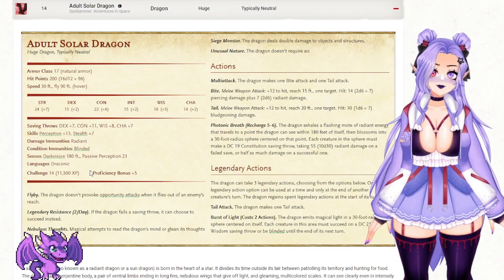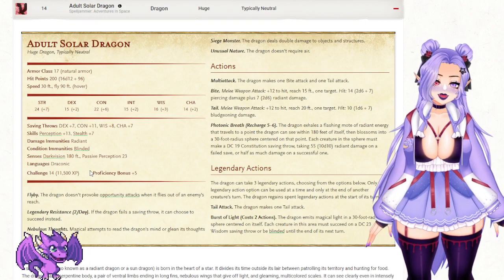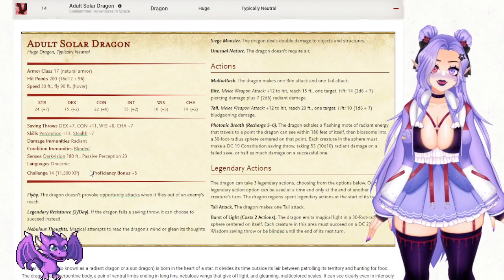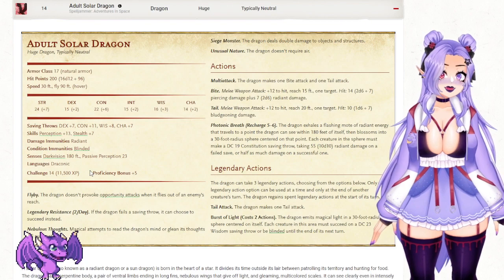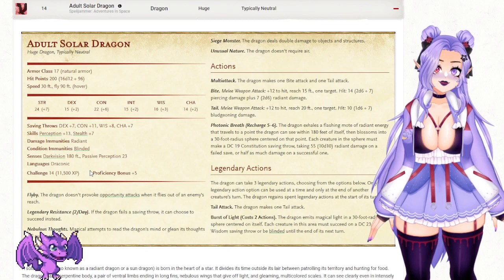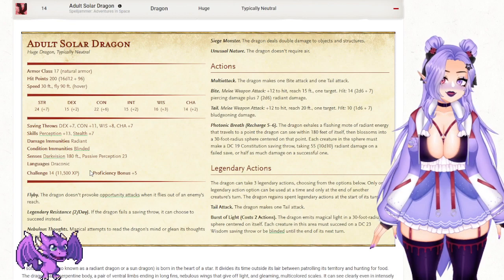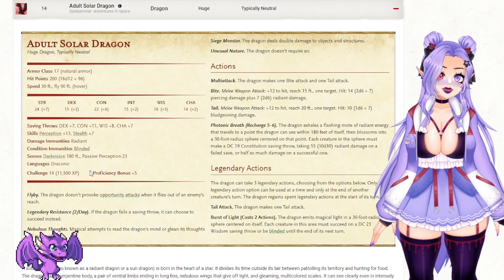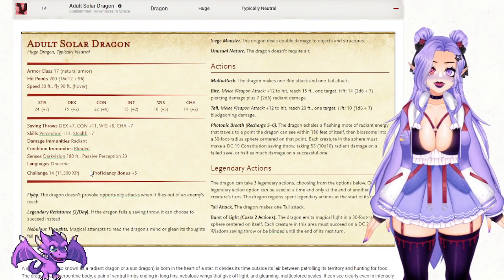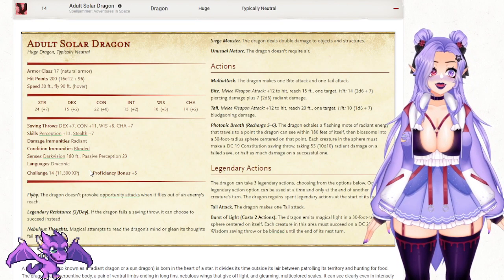So their CR is 14. They get a whole bunch of saving throws. They get some skills. They are immune to radiant damage, and they're also immune to the blinded condition. They have darkvision for 180 feet and they have a passive perception of 23. That's incredibly high. So if you're doing a group stealth check to try to sneak up on this dragon, your players have got to roll higher than 23s. Now, if someone has passed without a trace, that may not be an issue, but still, that's a high number.